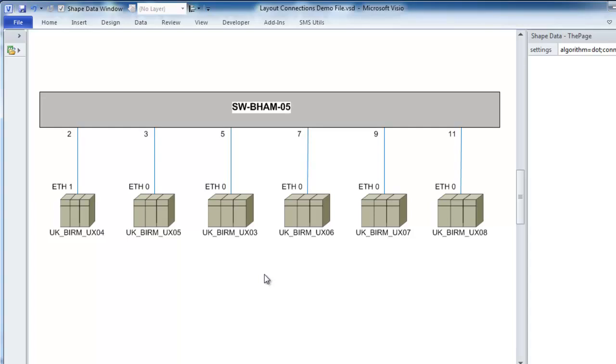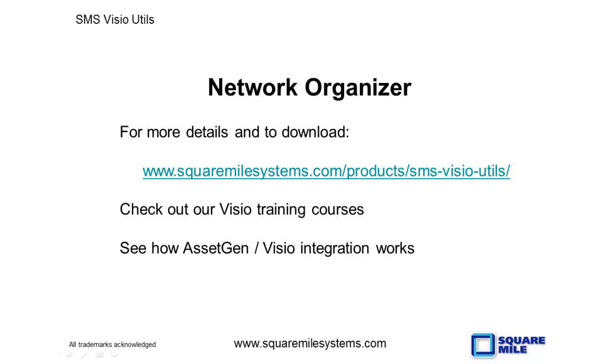All the example diagrams you've seen with the embedded shape data on devices and ports have been generated using AssetGen's Connect system, which will create and update the shape data automatically for you, as well as adding in additional shapes and links as networks change. So I have demonstrated how easy it is with the free Square Systems Visio add-in to create and maintain network diagrams. If you use the AssetGen Connect system, then you get the advantage of automated updates. What might take hours to do manually can be done in a few minutes.